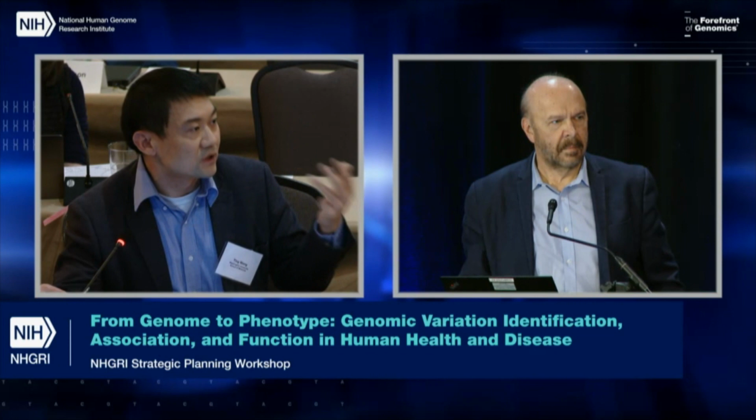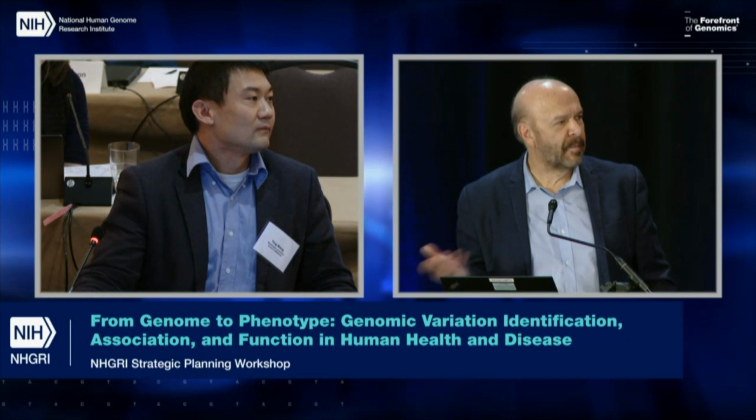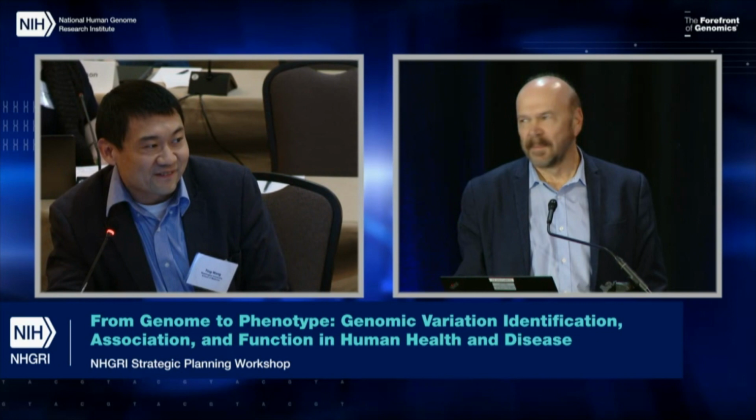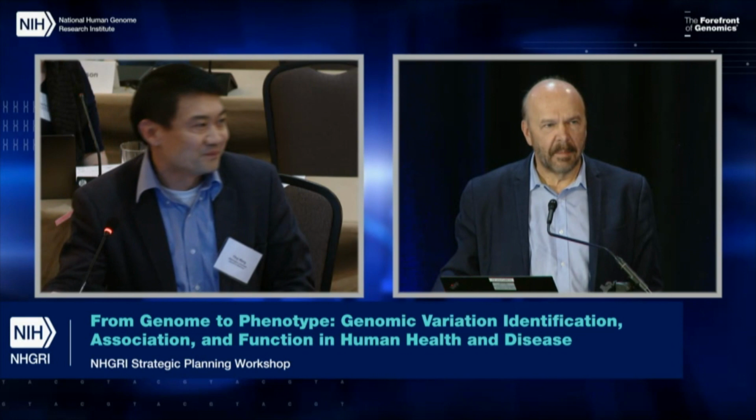Yeah, I've been hearing about the Google Earth for the genome for a long time. I haven't seen it yet. Maybe we need to get the Google guys involved. By the way, you can access all the ENCODE roadmap data from the WashU Epigenome Browser. Okay. But yeah, there are 50,000 tracks, 80,000 tracks now, for you to choose from.